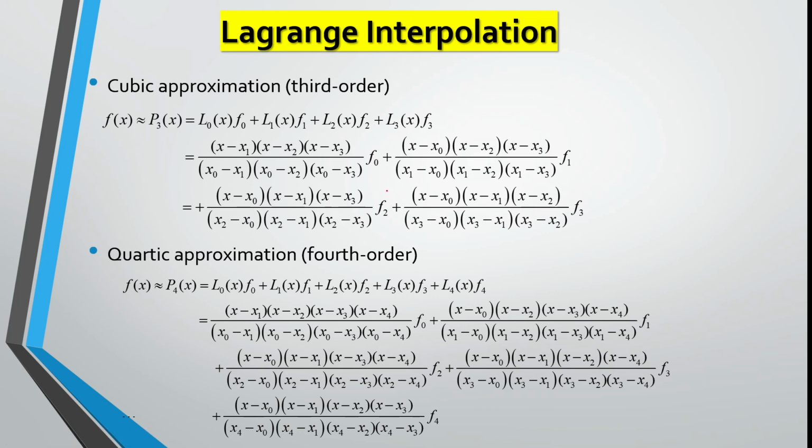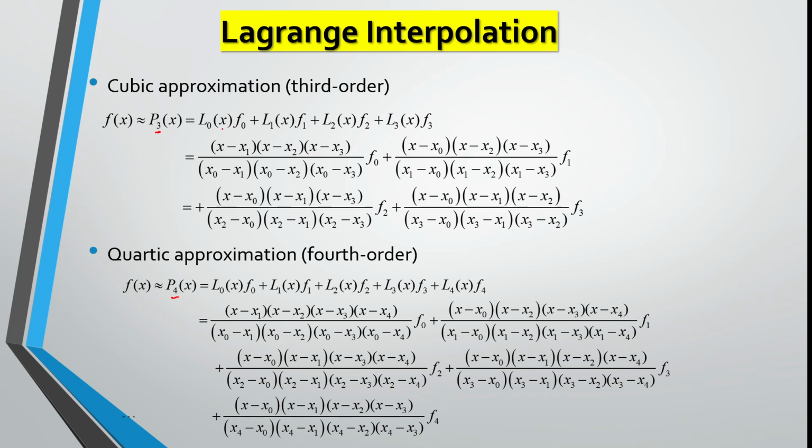And then this one is a cubic. So cubic, you see, you have a product of 3 terms for each L, because here is 3. So if P4, so 1, 2, 3, 4, and then you go up to L0, L1, L2, L3, L4. So if a cubic polynomial of degree 3, the L from L0 f0 plus L1 f1 plus L2 f2 plus L3 f3. And then how to get all these things is the same thing.